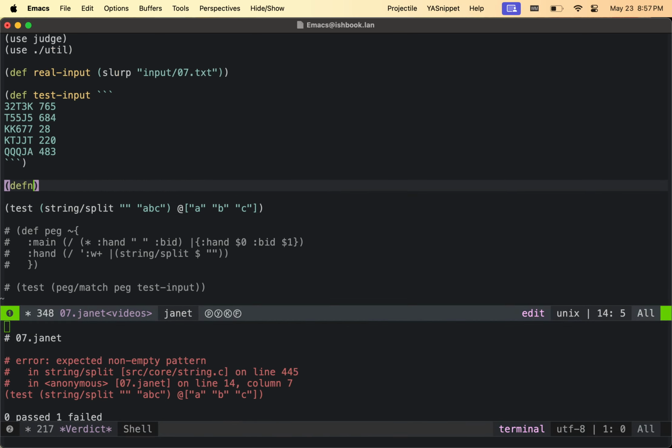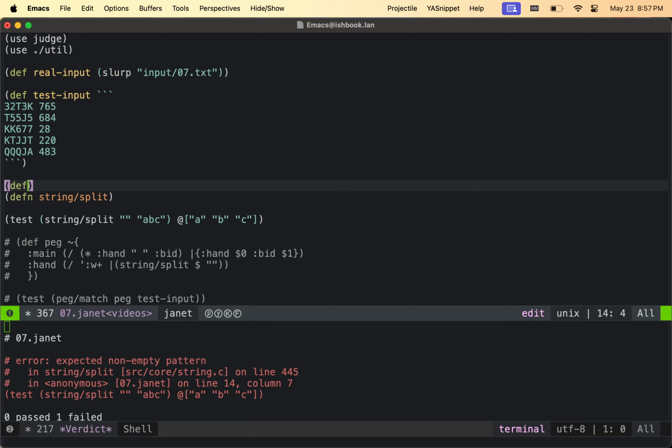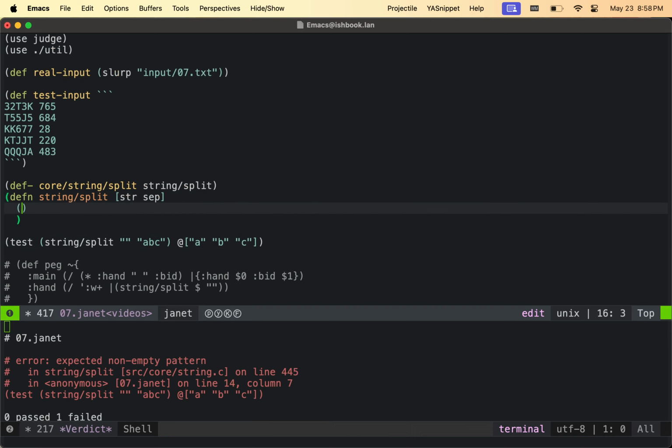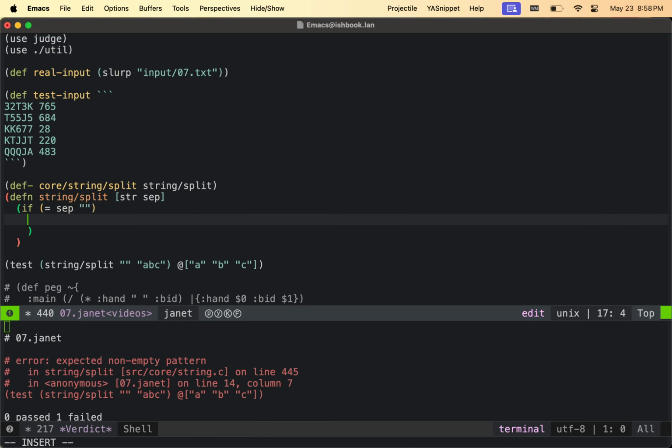So I actually define my own string split like this. I'll keep core string split, define my own string split, and of course I'll take the separator second. String split is just one of my least favorite functions in the standard library. And I'll say if the separator is the empty string, then what I'm going to do is map string of bytes over this string.